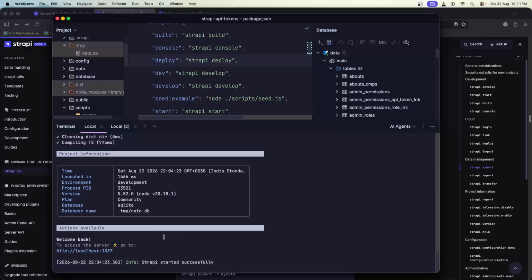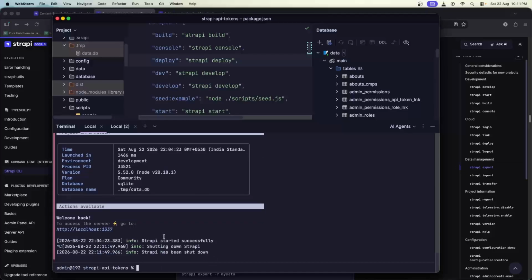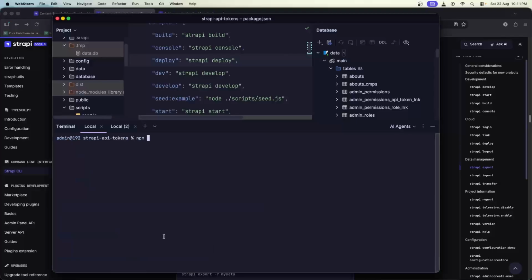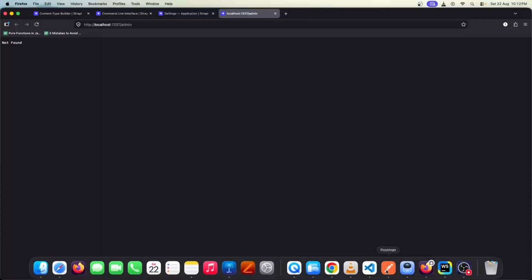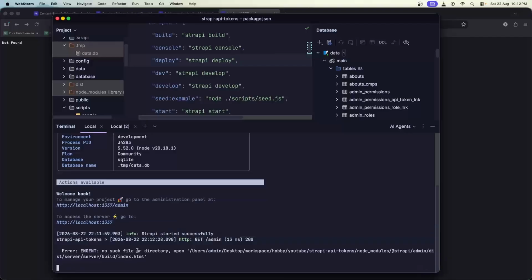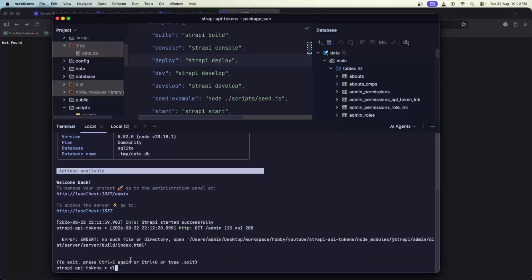To run the Strapi console command, you need to close your running application first, and then you have to run npm run strapi console. So you can see that now we can start typing our commands here, and let me restart it again.